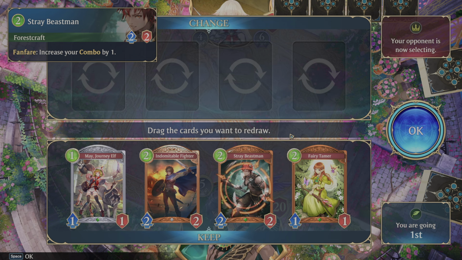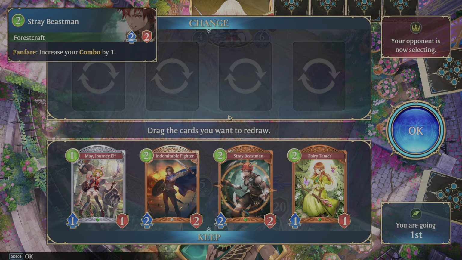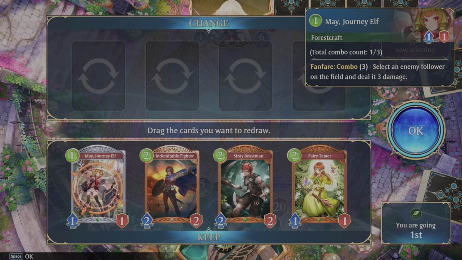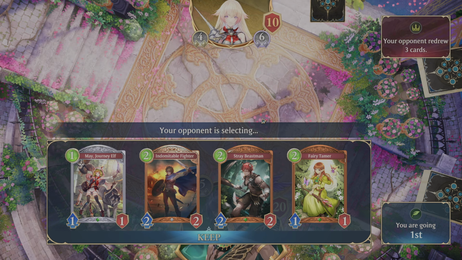Hello, in front of me I've got Shadowverse. In this video I'll show you a basic combat tutorial. In the beginning of each combat, you can redraw 4 cards. You can select which card you would like to redraw, or you can simply start the fight without redrawing cards.